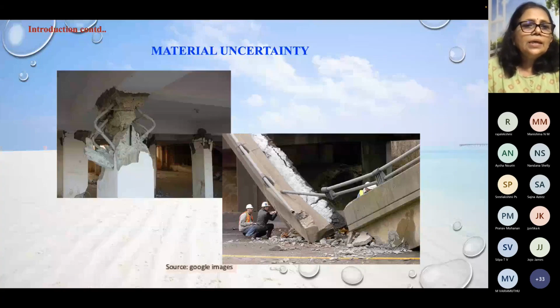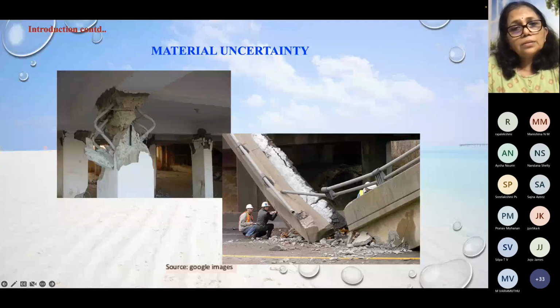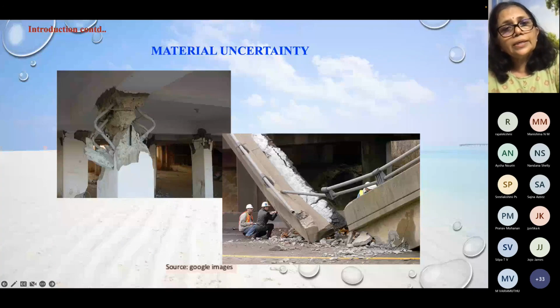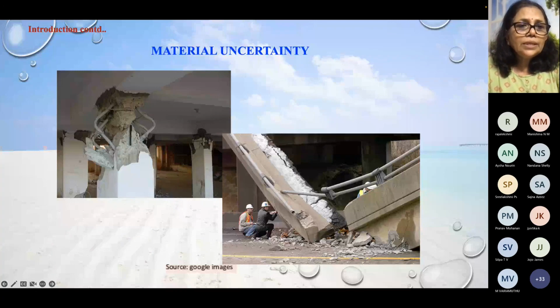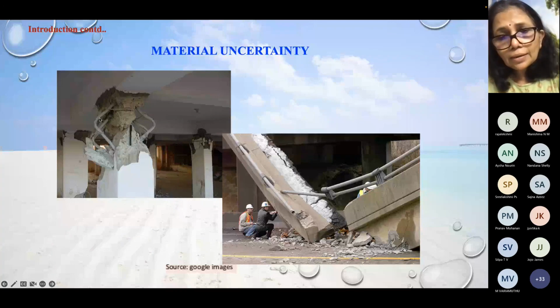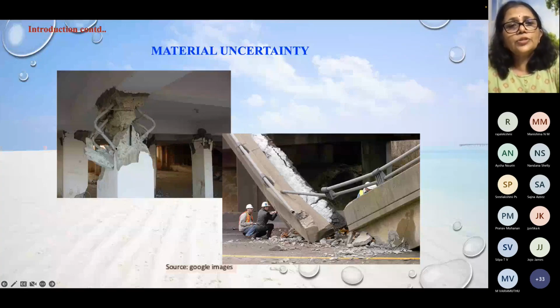This is material uncertainty. We don't expect any material to behave like this. This is the buckling of a reinforcement in a reinforced concrete column. We don't expect it to buckle like this, but sometimes it happens. We say that this is strong and there are enough lateral ties given. But sometimes the lateral ties which we had given will not have that much strength, and the load will not be resisted and will come directly to this and this will buckle. So this can cause a catastrophic failure of the whole structure.